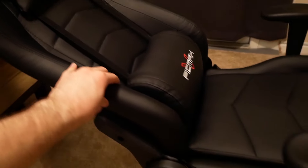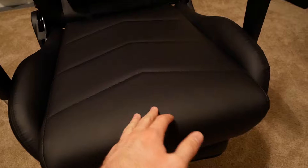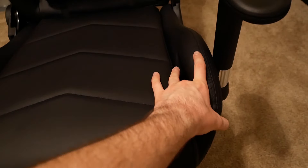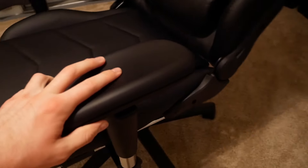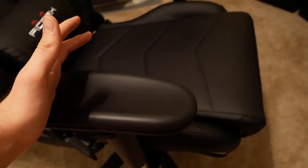The base of the chair where your butt goes is super wide — it caters to pretty much any size person whether you like your legs straight or spread out. I'm about six foot, 170 pounds, and I can spread my legs really far apart with plenty of free space between them. There's bolstering on the sides so your legs don't slide off. You also have standard armrests — pull a lever and you can go up and down. I do wish they extended side to side, but that's usually a feature of $300–$500 chairs.